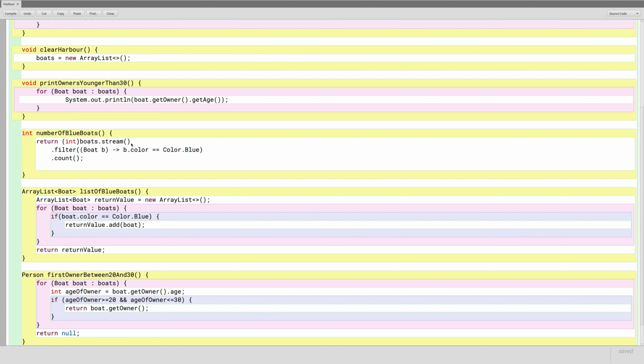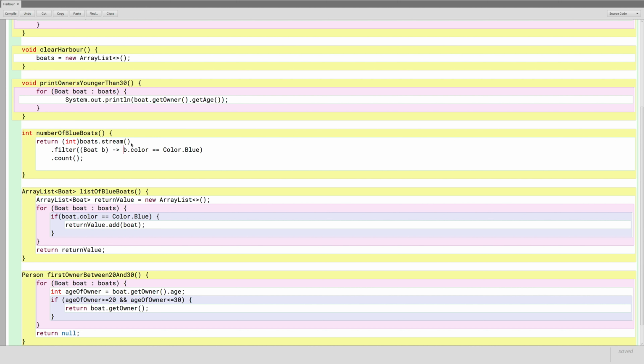So what in this is actually the lambda, right? Because I was saying that the subject of today was lambda functions. Well, it's this thing in here, the parameter for the filter function. A lambda is sort of like an anonymous function in a way, because if you think about it, it's a function that takes a boat as an argument, boat B. This arrow indicates that now we begin the function.